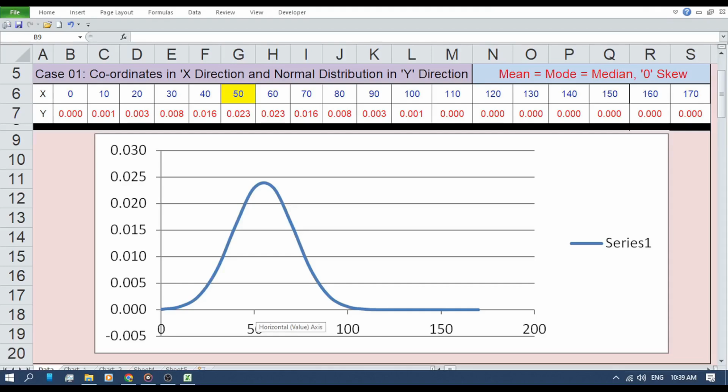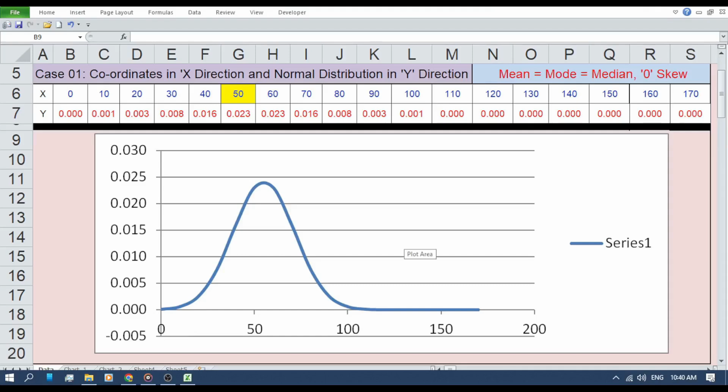One standard deviation from the mean encompasses approximately 68% of the data points. Two standard deviations from the mean include about 95% of the data points, and three standard deviations account for almost 99.7% of the data.